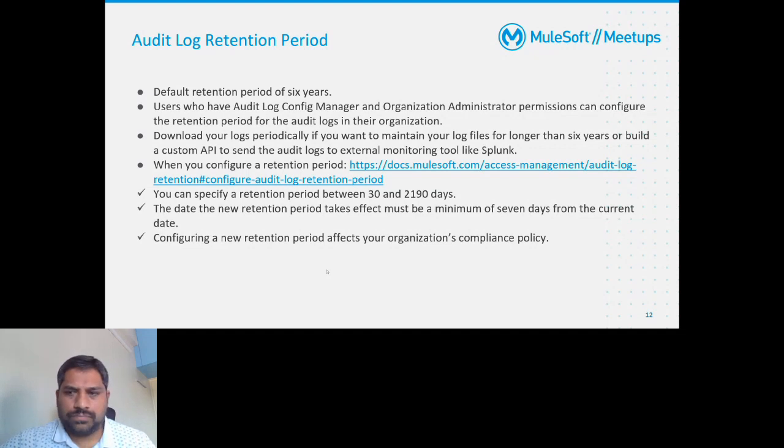When you configure a retention period, given that you have the required permissions, you can specify a retention period between 30 and 2,190 days. The date the new retention period takes effect must be a minimum of 7 days from the current date. Configuring a new retention period affects your organization.